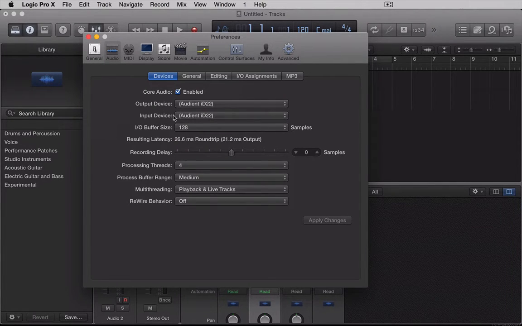Now in the Synthesis Lab, this is always going to stay the same. It's always going to be on the M-Audio Mobile Pre, but if we're using other computers in different places, we could set up any audio interface to be our input and output device. Here I have the Audient iD22, which is what's set up in the Red Studio, which is my office. I might also plug in the Behringer X32. I could plug in the Apogee Ensemble, and as long as I make sure to select the proper device, then I can use any of those devices with Logic as my audio interface.